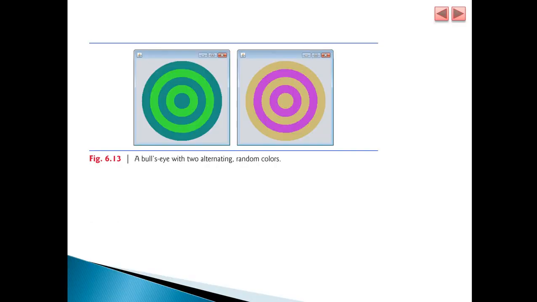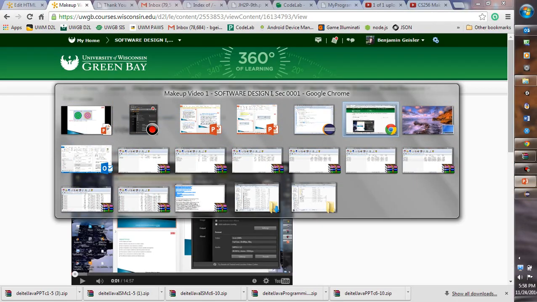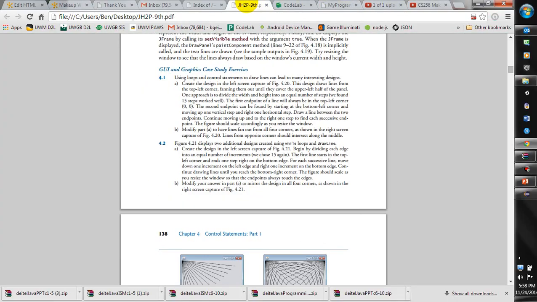There's some other easy shapes to display, and some of the bonus questions in this chapter ask you to work with these, but as I said, your lab is going to be 4.2 in the Deitel book, which actually I'll give you in a second. That is 4.2, page 137.